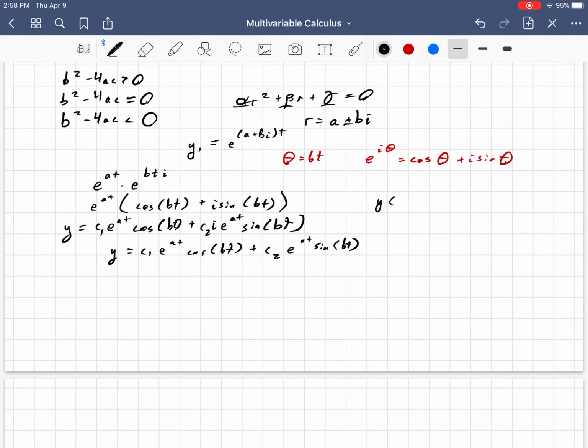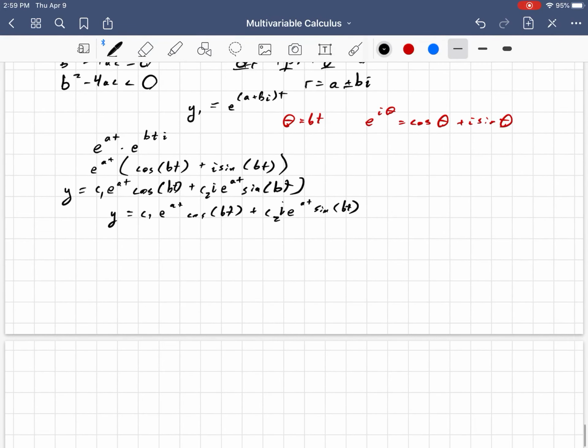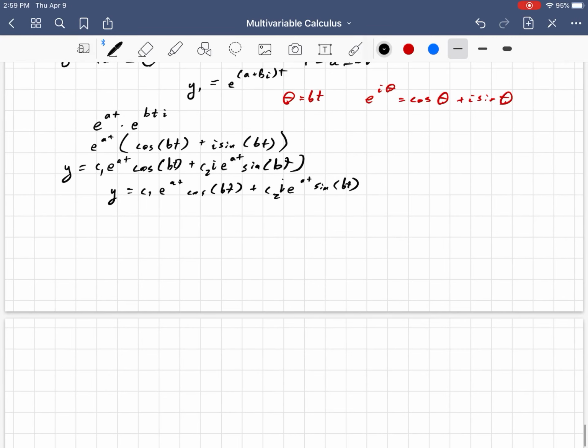Personally, I like to keep the i, because if I were to give you initial values and you were to solve for c sub 1 and c sub 2, I would have to give you two initial values. I would give you, say, y of 0 is equal to 1 and y prime of 0 is, say, equal to 2. You need two things because you have two constants to solve for, so you need two equations, a system of equations. But I will usually tend to keep the i just for emphasis that the i is actually there. That's up to you.